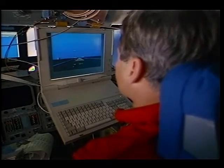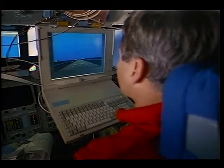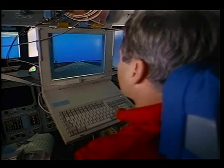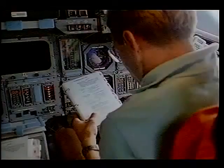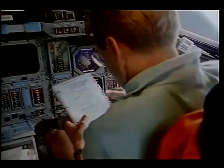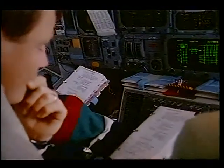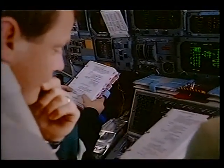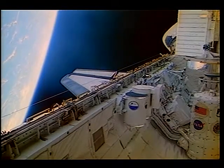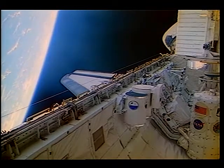In addition to that, prior to coming home, we went ahead and did a check on the flight control systems. We do a check of all the jets and also the flight control surfaces to make sure that the orbiter does perform as advertised. Here, the three orbiter folks, Steve, Wendy, and myself, are going through the flight control system checkout. And you'll now see the elevon moving in the background. You can really feel this just shake the vehicle as it slams back and forth against the hard stops.